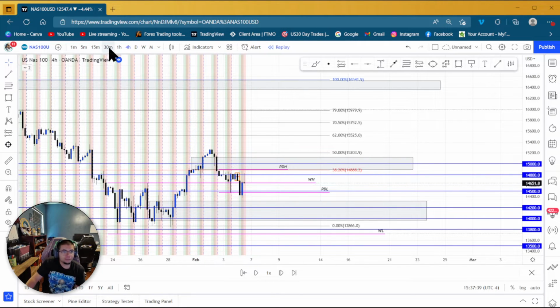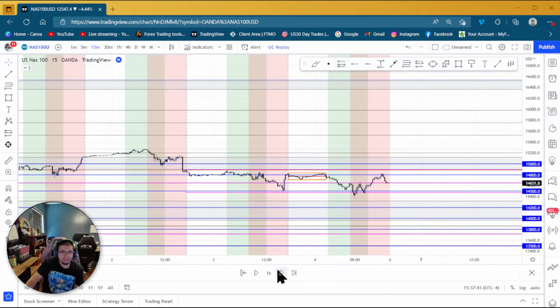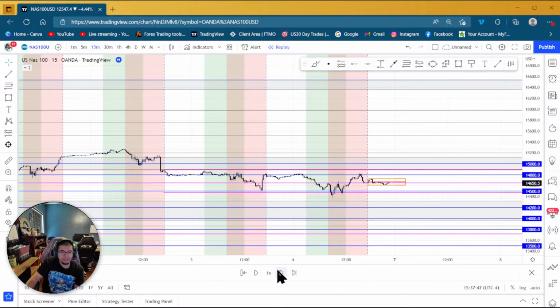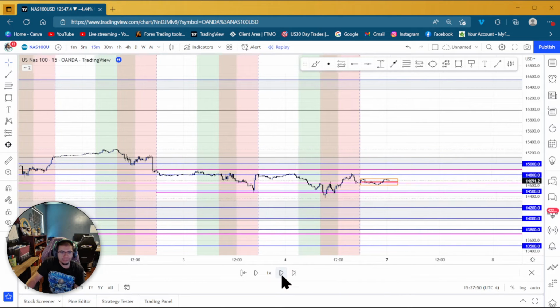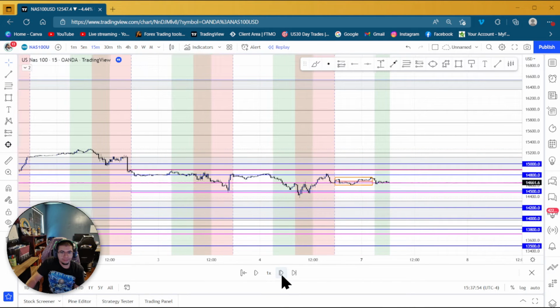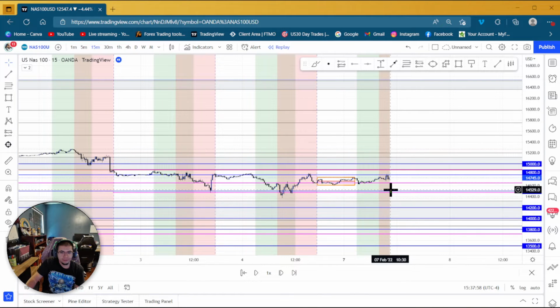Okay, so I'm gonna delete this one just real quick, and I'm gonna go down to the 15-minute chart, and I'm just gonna speed this up a little bit until the next day, and just set this up how I would any normal trading day. So we have London starting, New York should be getting pretty soon. It is 10th.